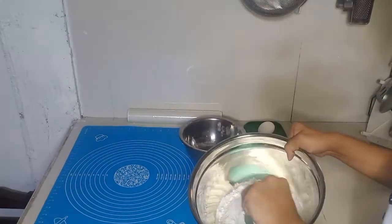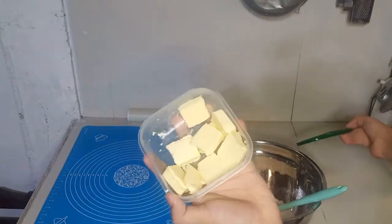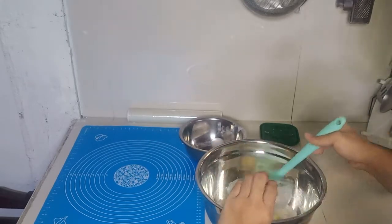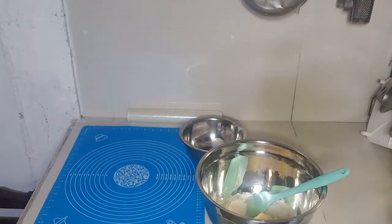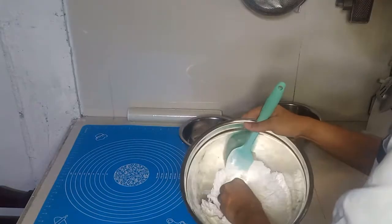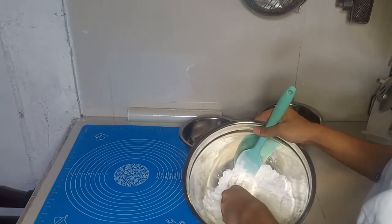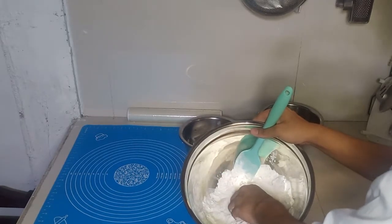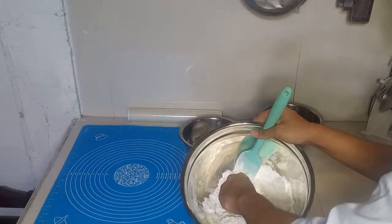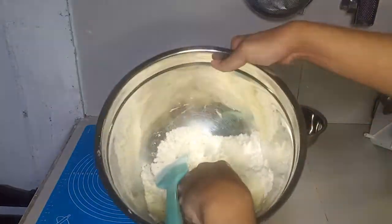And in here, I am going to use four ingredients: all-purpose flour, butter, and egg. The first step is to put our flour in a bigger bowl and add in our cold butter. Then I am going to use my hands to crush the butter into the flour. Make sure that our hands are clean so that we can avoid contaminating our food and also wasting our ingredients. And once our flour and butter look like this, we are ready to add in our wet ingredients.